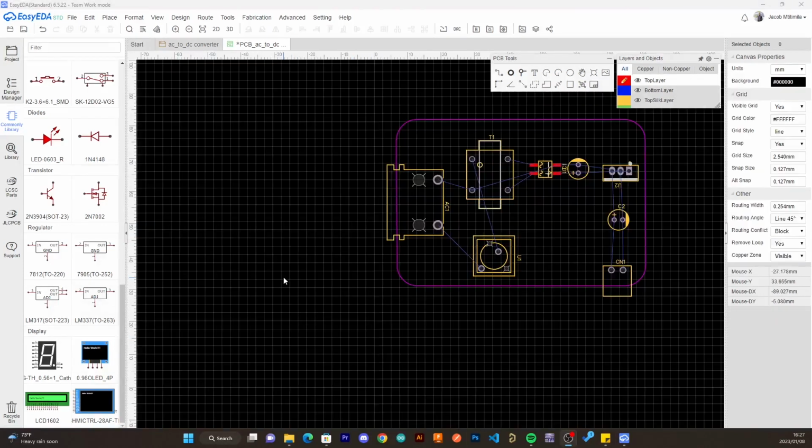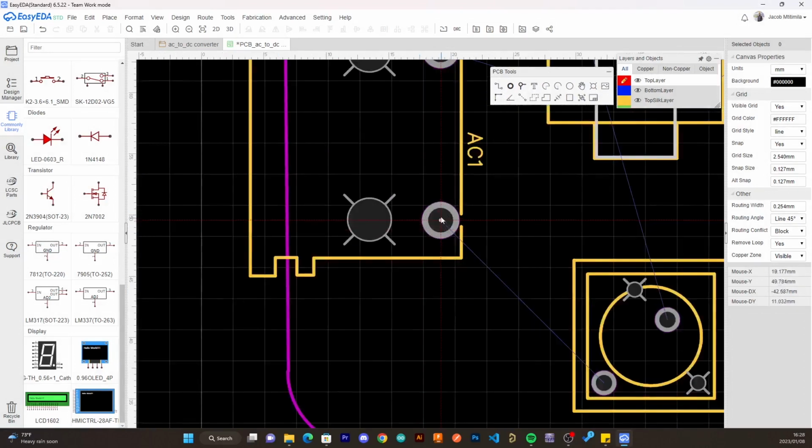And I am done arranging my components. What I need to do now is connect the traces. What I'm making now are the permanent traces of my board. In order to do that, I need to go to the track option here on this toolbar. I'll click that one and place it on a pad of a certain component to connect to another pad right here. So I'll click here and connect it right here.